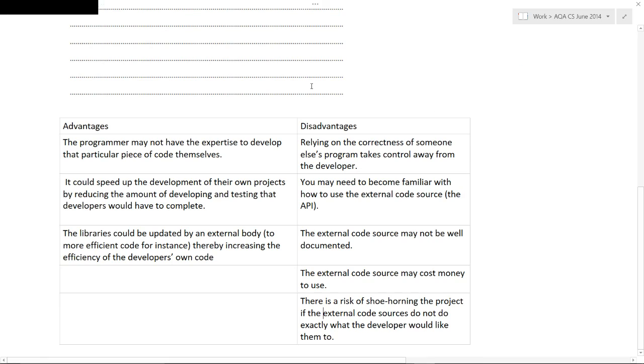There are a couple of other things that the AQA haven't put on here. Disadvantages wise, it can make your project much larger. You've also got to make sure that you accredit all of your sources, otherwise you might get sued in future. But there's definitely loads of advantages if you share out the project. Reduces development time, you can get more functionality, and you end up ultimately with a better solution most of the time because you've got more people contributing on the code.